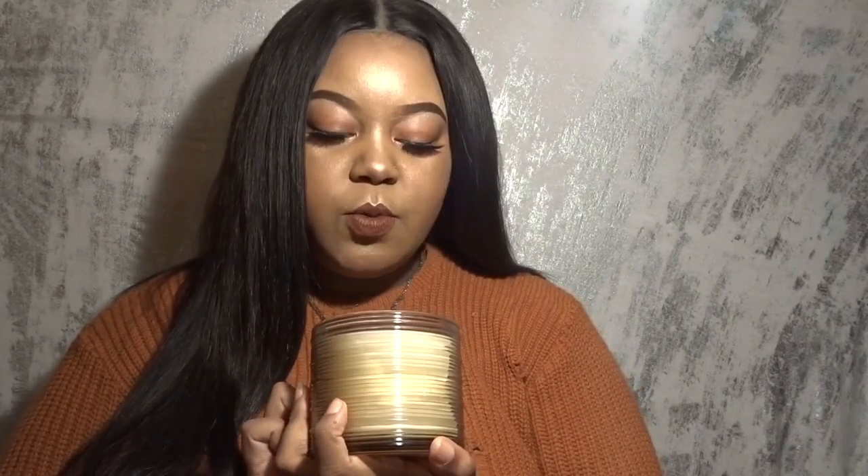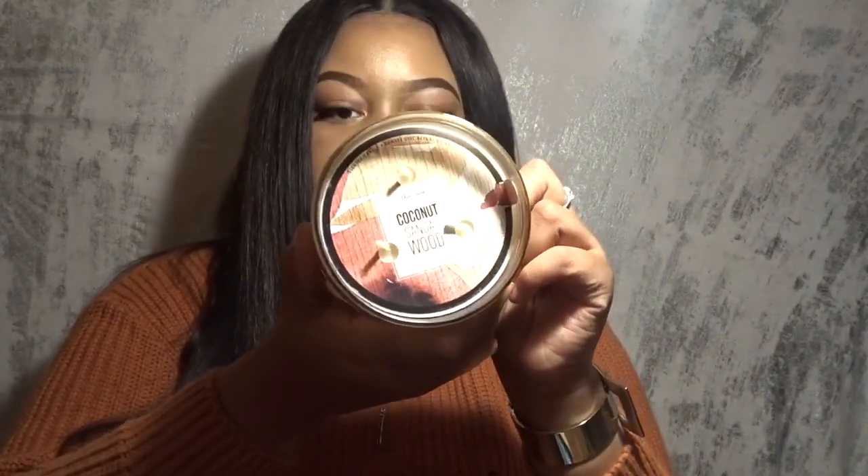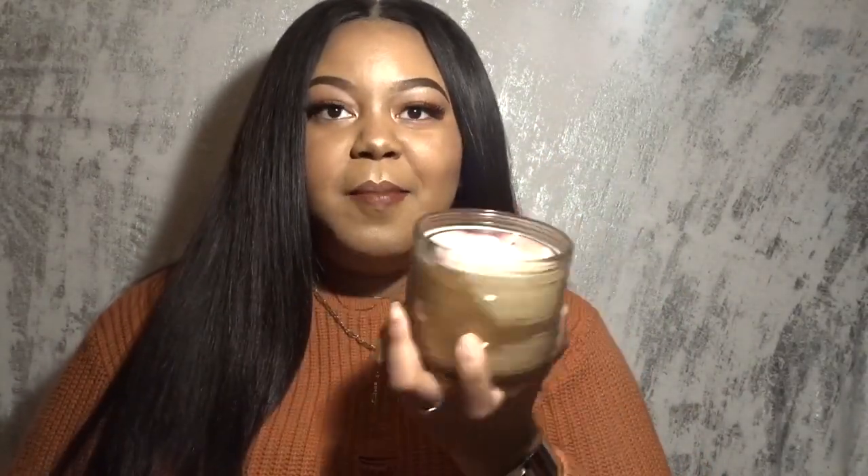The first question is: what is your favorite fall candle? I have two — I know I'm not doing this right because you're supposed to pick one, but I've never been known to follow rules. My first one is called Coconut Sandalwood, and it's a candle from Yankee Candle. It has three wicks on it. I love Yankee Candles and Bath and Body Works as well, but Yankee Candle has a special place for me because I feel these just last longer.